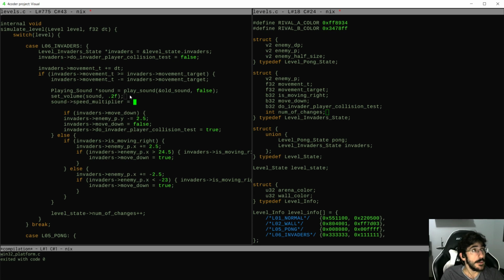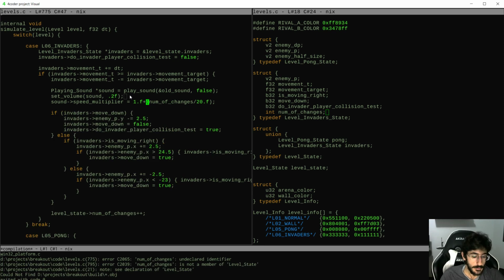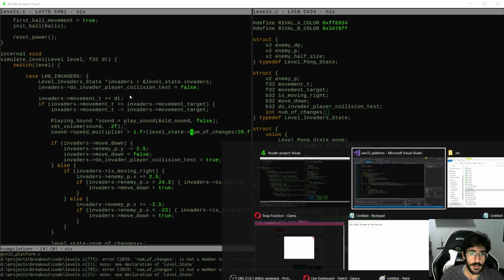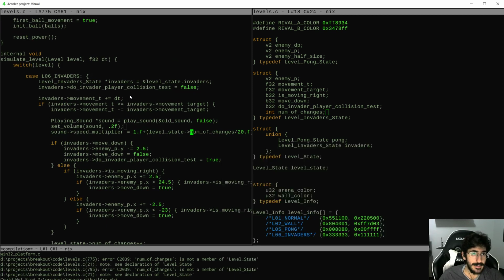It's going to be like, let's say 1 minus the number of changes divided by 20, I suppose. Oh, but actually we should increase, so it's going to be 1 plus number of changes. Level state, this guy. Level state invaders, yeah.